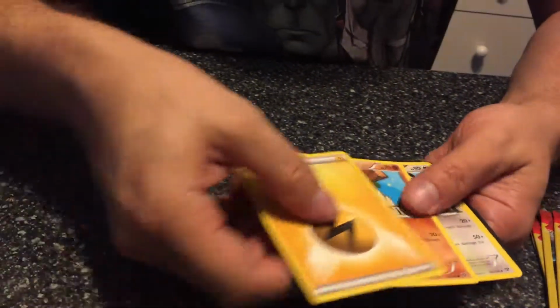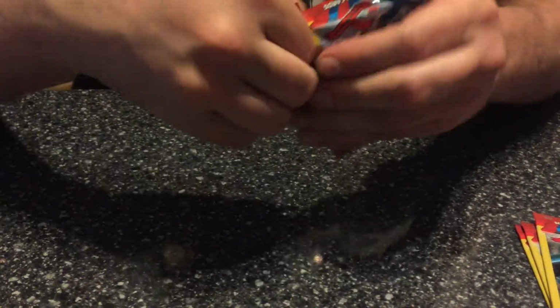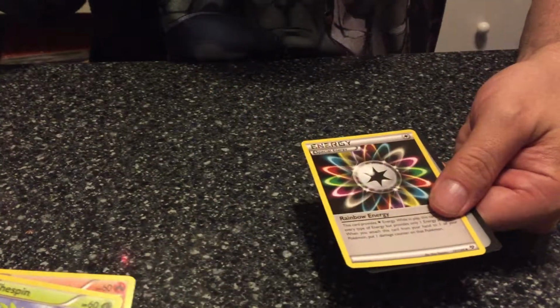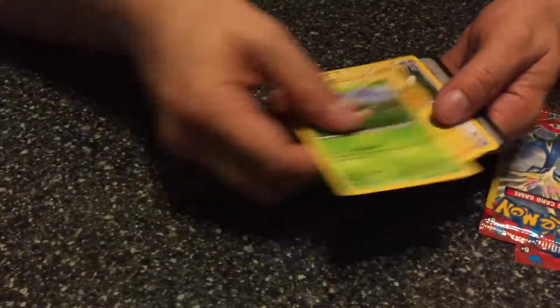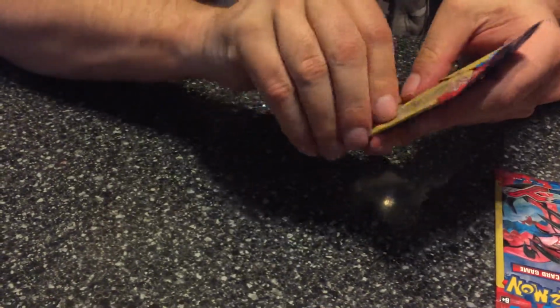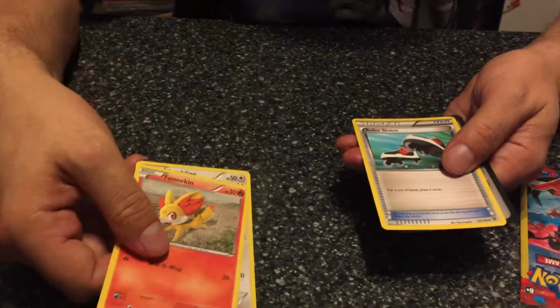Electric Energy, Timburr, Dodrio, Chest Band, Pancham. Special Energy. Chest Band. Voltorb. Dunsparce. Fennekin. Fletchling. Roller Skates.